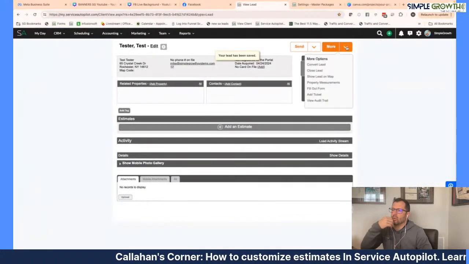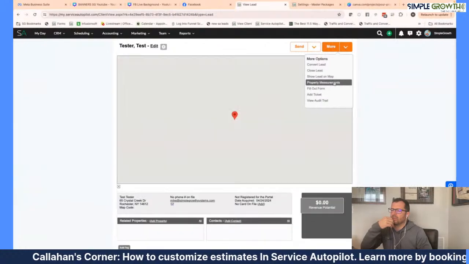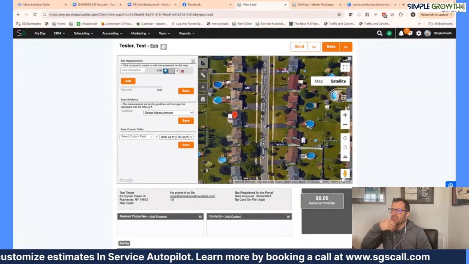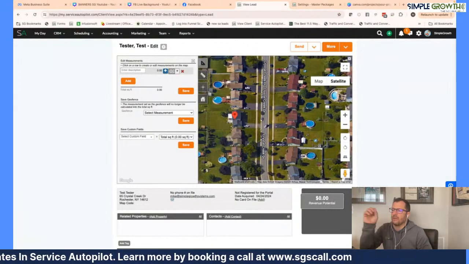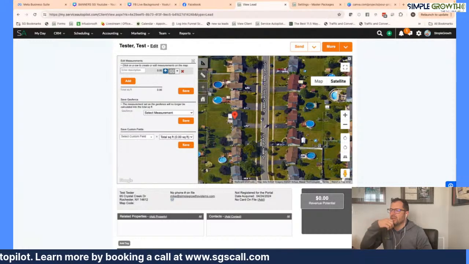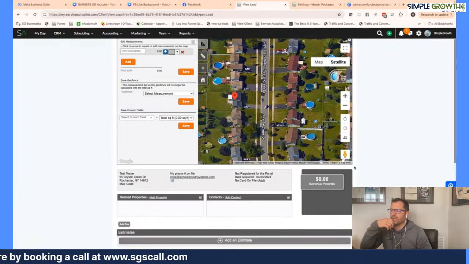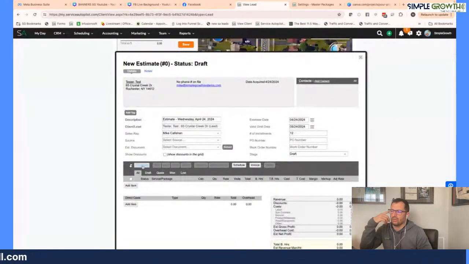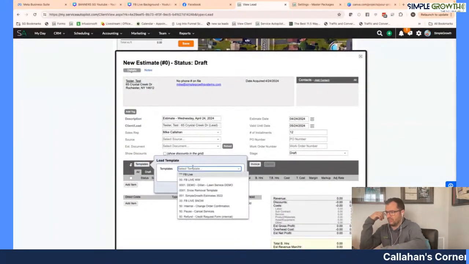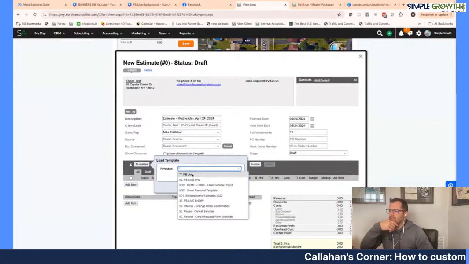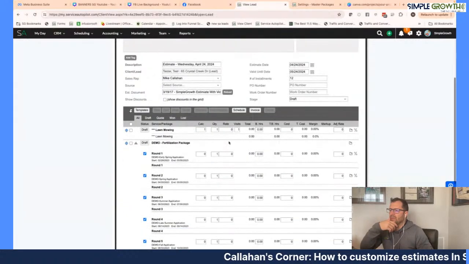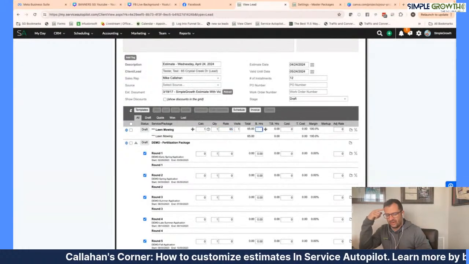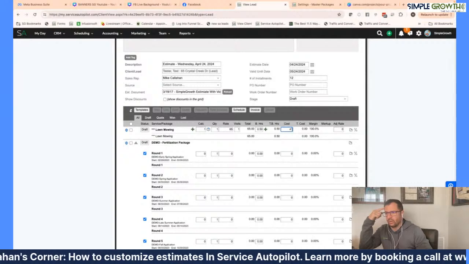We want to go into the more under Maps Pro, hopefully measure that out on the satellite imagery, or if you're using a simple estimate, that will automatically do that through AI. Once we have that, that's going to load in. I'm not sure if we have pricing matrices built behind these services, so I'm going to skip that step and just go right to the estimate. But what we're going to do now is grab that template that we just built for Doreen, and that is going to be our Facebook Live. So our mowing would fill in. Let's assume we had matrices on here, so it's $65, and maybe it's a half hour, and it's costing us $41.